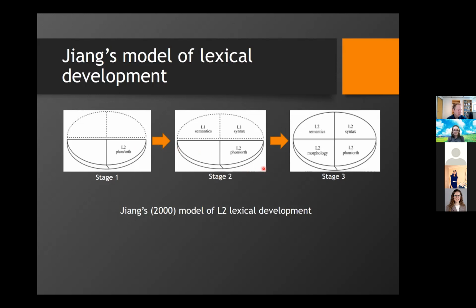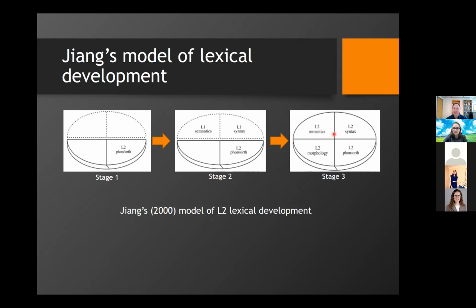Stage two then is where they start to link their L2 forms with L1 based knowledge. And he says learners tend to link it with L1 based syntax and semantics. We'll talk mostly about semantics here, since that's the main goal of the discussion. But this is your stage two, where you have a hybrid entry where you have, again, an L2 form, but it's mapped to an L1 based meaning. The third stage is where you displace this L1 based knowledge with L2 based knowledge.